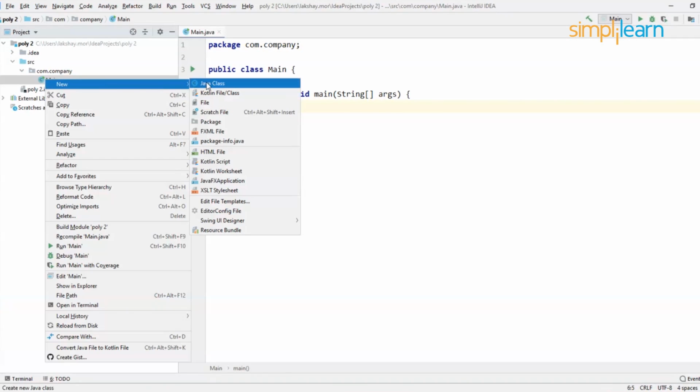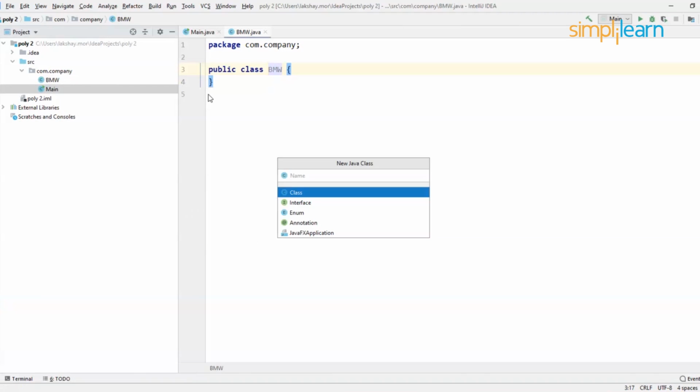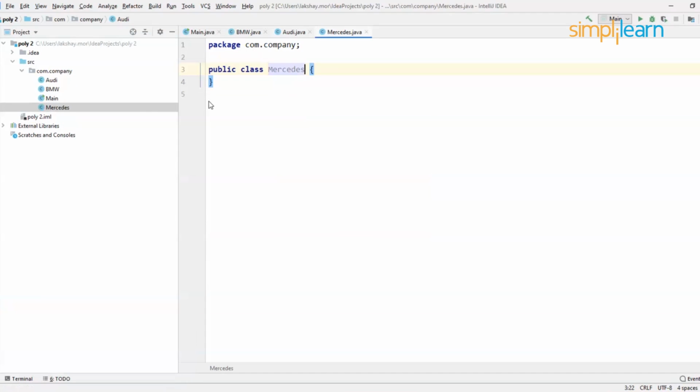So I'm going to use a classic example of cars. So first one, let me name the class BMW. The second one Audi, and the third one Mercedes. So as you saw in the example before when we were discussing what polymorphism is, I had an example where I used the method top speed. So I'm going to use top speed, and let Mercedes be 220.